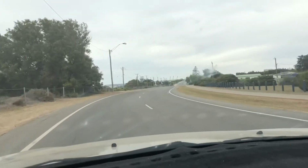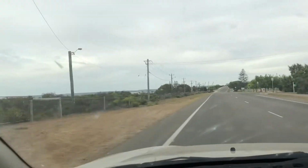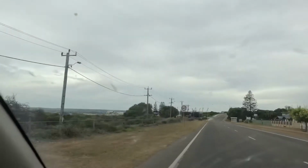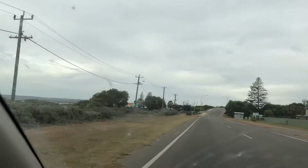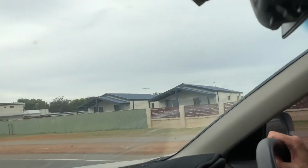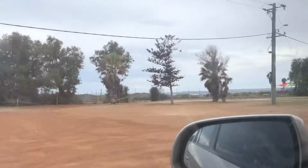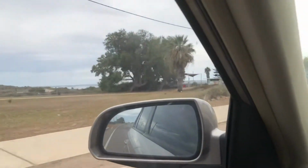You know, coming around the edge, just going away from the lighthouse. And there should be a caravan park off here called Bel Air. Mainly cabins these days. There's a few caravans that they have on site. There it is. Yep, Bel Air Caravan Park. And this is Pages Beach, which just used to be all dirt. We're going to go in there. They have changed a lot, that's for sure.